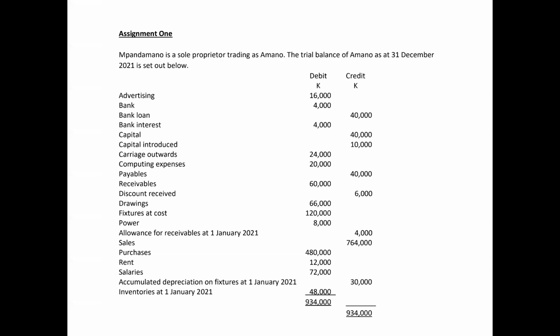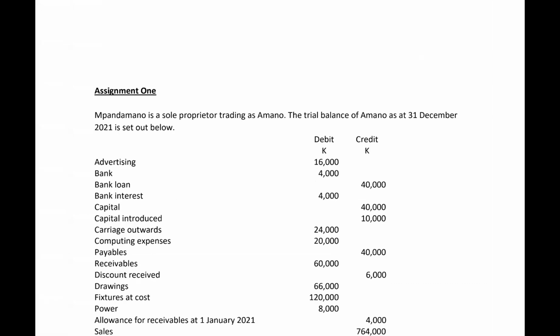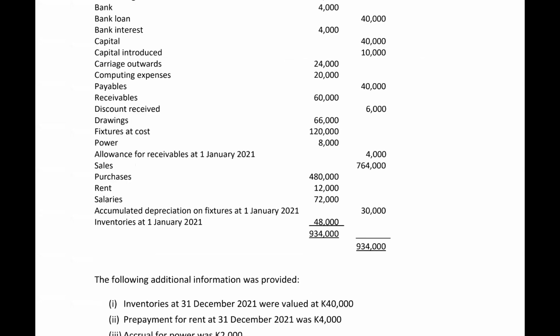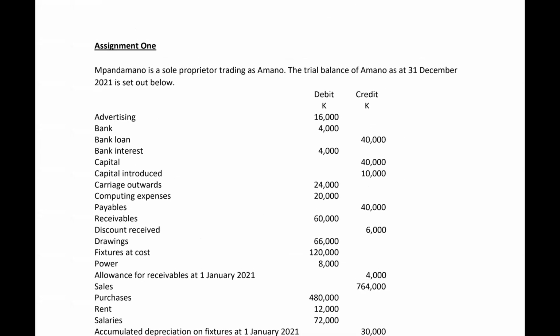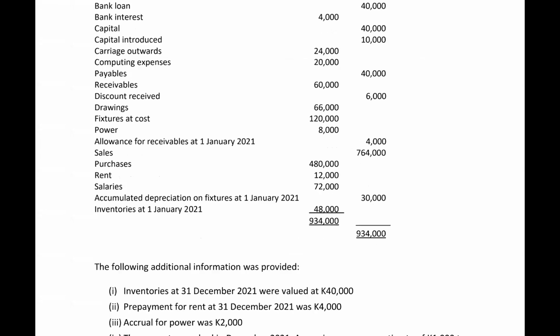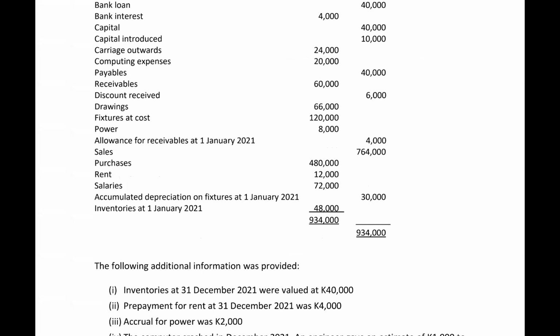Was saying last time, because I want us to move forward now. So this is the assignment that was given to our colleagues. What we're going to go over again is to ascertain what goes in the profit and loss, what goes in the balance sheet quickly, since we had already done this at some point. And then we'll do the necessary workings. Then from there, we'll present the profit and loss statement and the balance sheet.